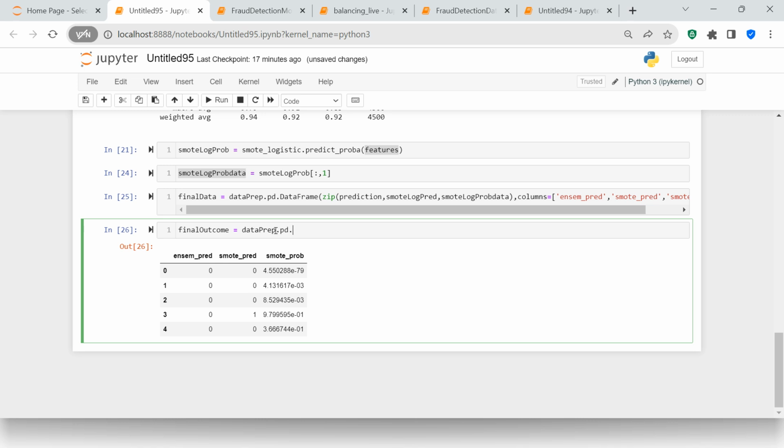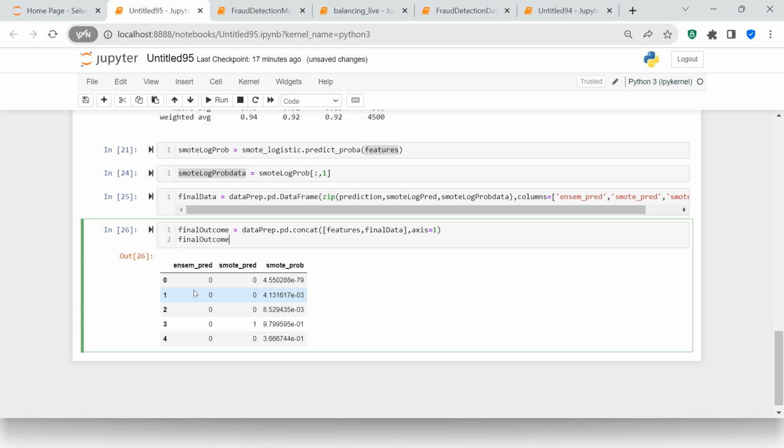Out of that I'm going to use the pd, and then over here I'm going to use the concatenate function, and I will concatenate it with features comma final data, right? And over here I would say axis equals 1. We need to concatenate side by side, right? Whatever outcome that we have got, we need to put it just next to the final features which we had already. Dot head.